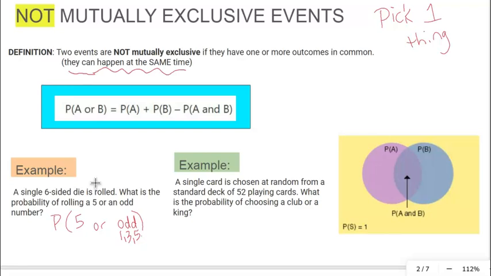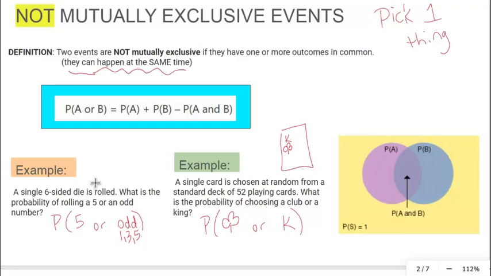Cards. I know a lot of you aren't familiar with playing cards, but if you are, these problems I avoid on a quiz, but they are the best problems to illustrate these two ideas. So if we pick one card, it says, what is the probability that we will pick a club? So those are the clubs, they're black, or a king. And so there is a card that is the king of clubs. They can happen at the same time. So that's why these are not mutually exclusive.